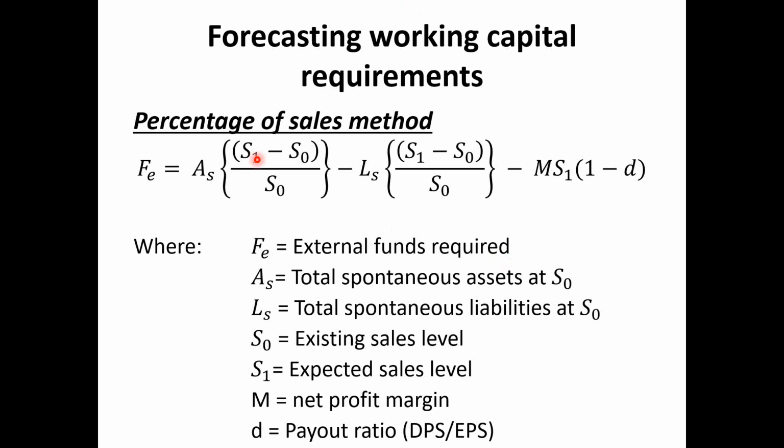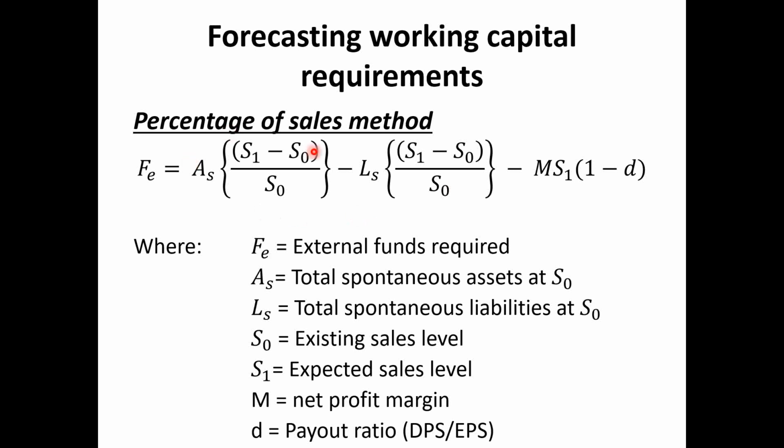So here we see that this formula calculates the external funds required for an increase in sales. So when there's an increase in sales, we expect our spontaneous assets to increase by the same proportion. Likewise, our spontaneous liabilities will also increase by that same proportion. So what you should remember is that assets is equal to owner's equity plus liabilities. So if we are trying to find the financing required, we can take our assets, subtract our liabilities, subtract our equity, and we'll find the external financing required.